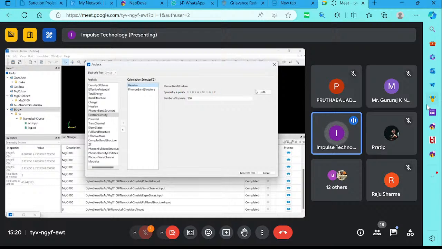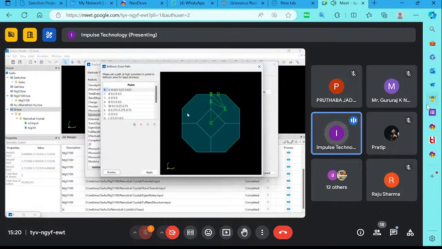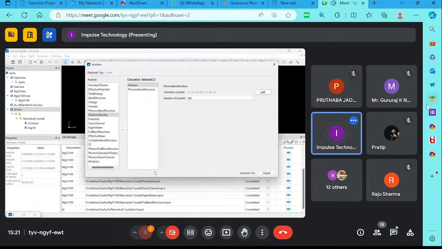In symmetric K points, you can choose your Brillouin zone path according to your convenience. If you have your own standard parameters, you can also convert it accordingly, and simply click on apply.